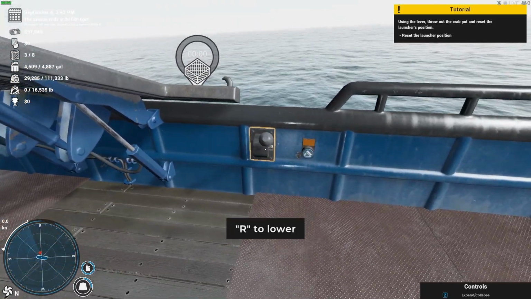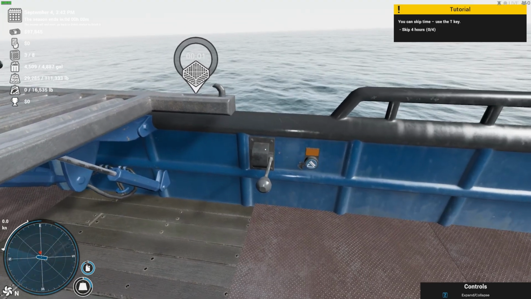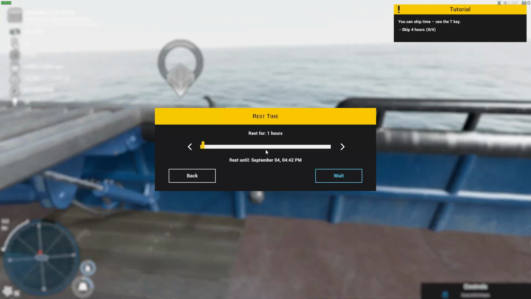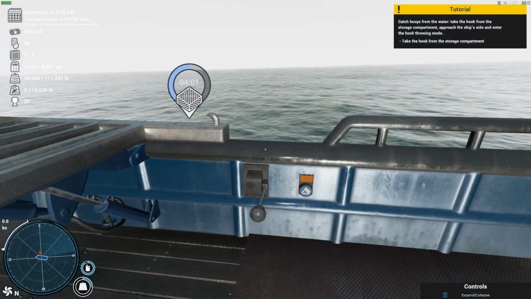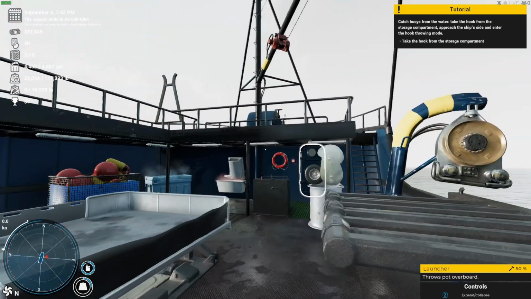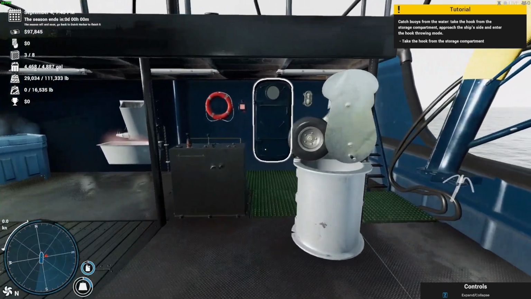Don't have it at an angle like I did, because it doesn't really work too well like that. So if you hit T, you can take time forward, which is basically going to get your net pretty much full up and ready to then bring in. So we need to get a hook, which we get from the storage room, as you can see, that's lit up just over there, that door. Grappling hook. And then the other thing that you saw there was the bait box. That bait box is what we're going to use to separate the good crabs from the bad crabs.